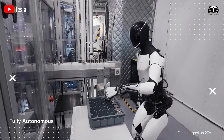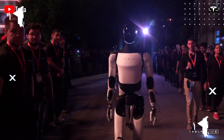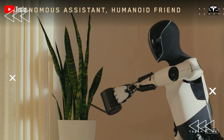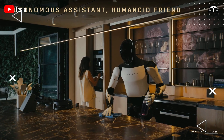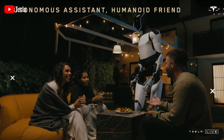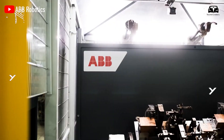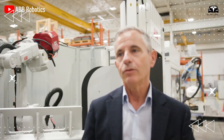In the end, testing costs were only part of the equation. Tesla also had to consider material costs for mass production. The Optimus 3.5 frame weighs about 55 pounds. If 7075 aluminum is used as the primary material, the most efficient allocation is roughly 85% of the weight in aluminum, 10% in titanium for critical joints, and the remaining 5% in carbon fiber composite. With average prices of $12 per pound for 7075 aluminum, $60 per pound for titanium, and $80 per pound for carbon fiber, the material cost for a complete frame comes to approximately $566.